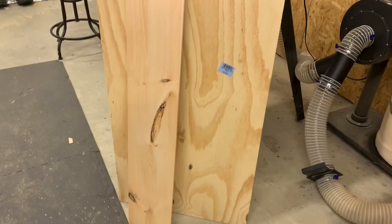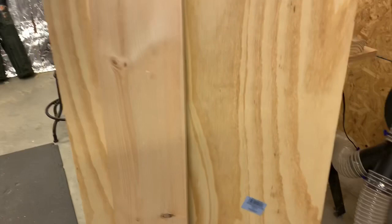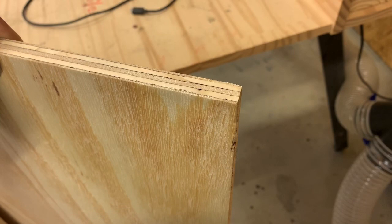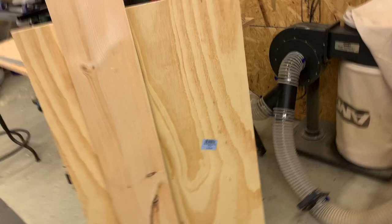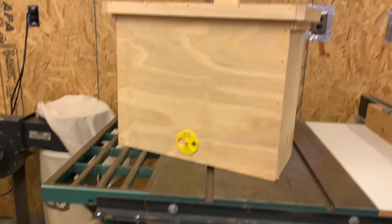You'll need a piece of one-by-eight by six pine — it doesn't have to be select grade, it can have some knots as long as it doesn't have any cracks or bows. You'll also need a 15/32nd piece of exterior sanded pine plywood, which is about a half inch thick, in a two-by-four piece. This is less than $20 in materials besides the disc, nails, and equipment to build it.